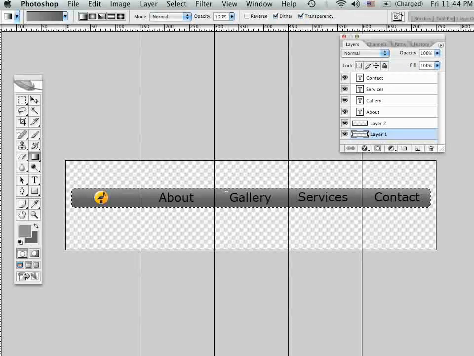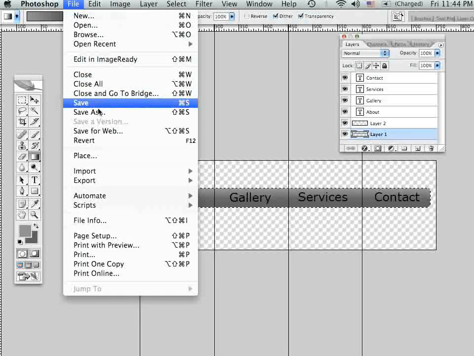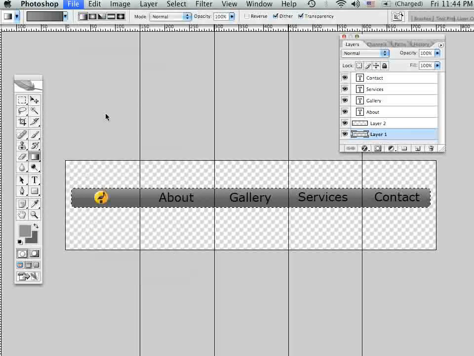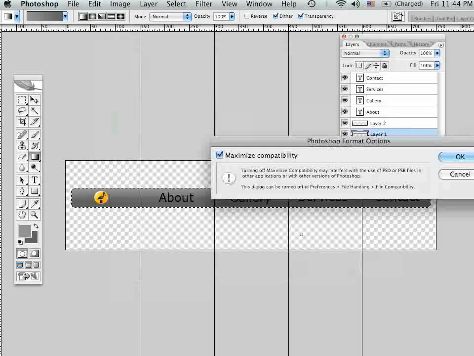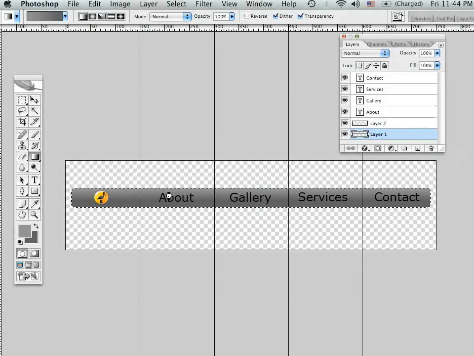Okay, good enough for now. So I'm going to go ahead and save this as well. Again, I'm saving it as a PSD because I want to keep the layers so I can edit the text in a minute. If I saved it as a PNG, I wouldn't be able to do that. All right, so that's my nav hover.